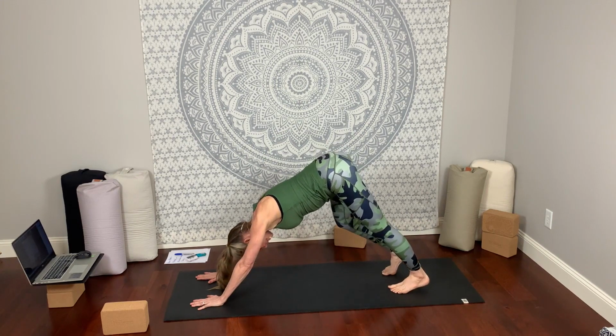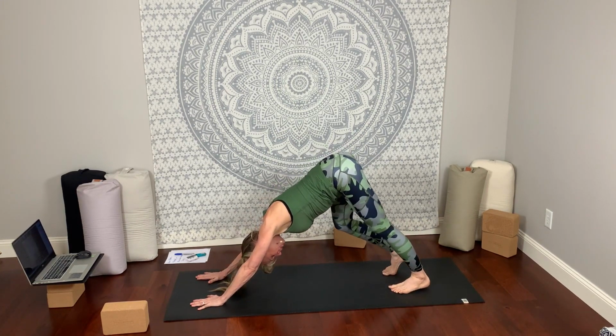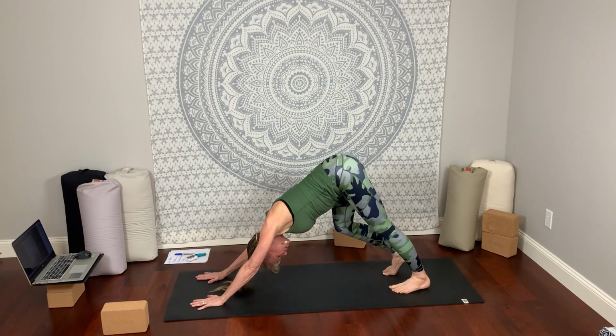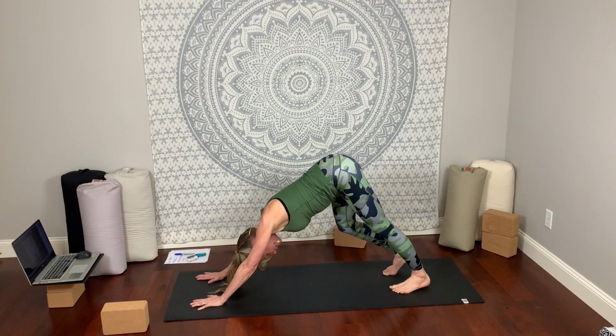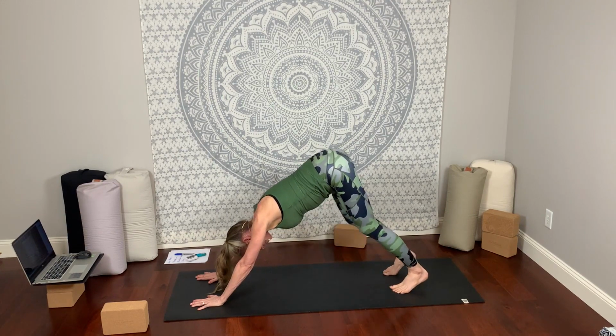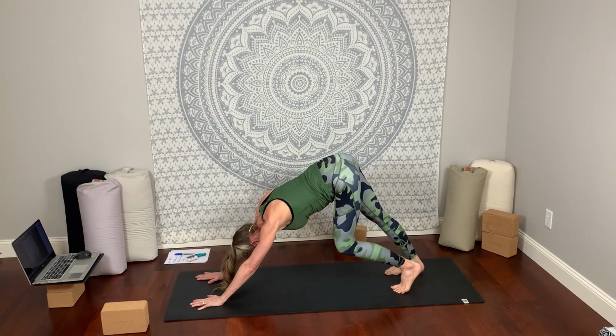Go ahead and start to walk it out, bending one knee, driving opposite heel towards the earth. Your gaze is somewhere between your legs. Your index fingers are pointing forward, and you're pressing all four corners of your hands into the earth. Focus a little bit on the thumb and index finger, pressing those down as well. Take just a few more breaths here.